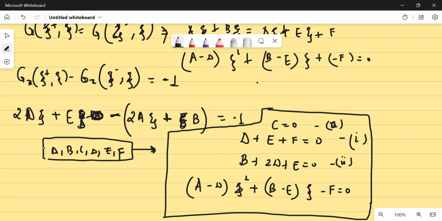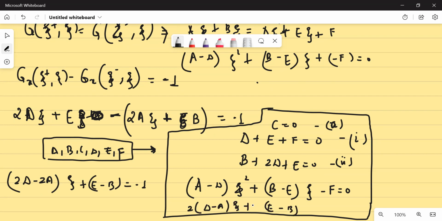If you just write the derivative part, the derivative will be 2dx plus e. The derivative of ex will come 1. I think dx square plus ex plus f, if we go by that, the derivative condition would give you this is equal to minus 1. So overall you will get 2d minus 2a zeta here, if I'm not wrong, please correct me if I'm wrong. So it will give you 2 times d minus a zeta, and then you have e minus b, and then equals minus 1. Is that clear?